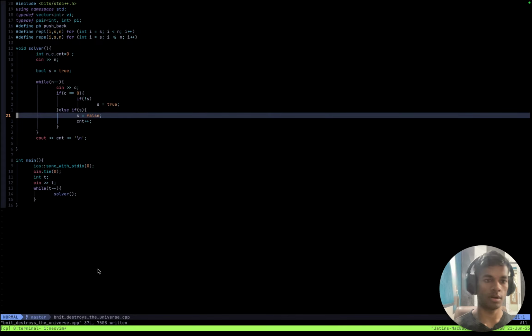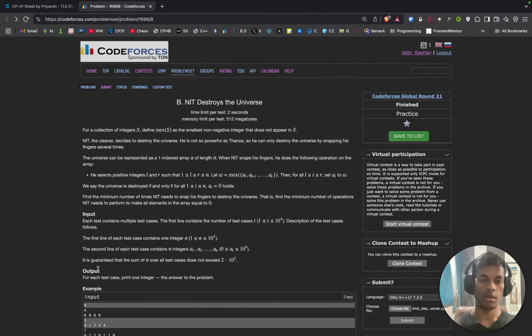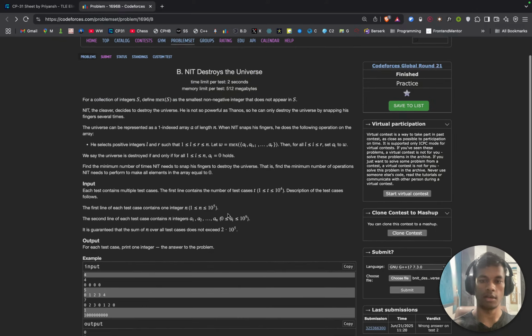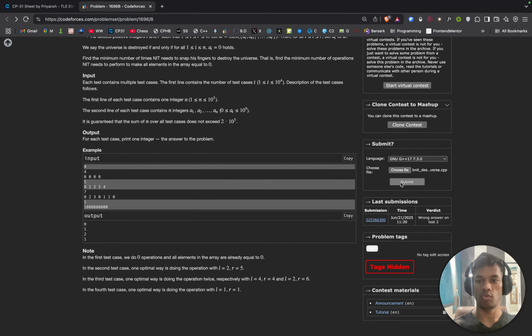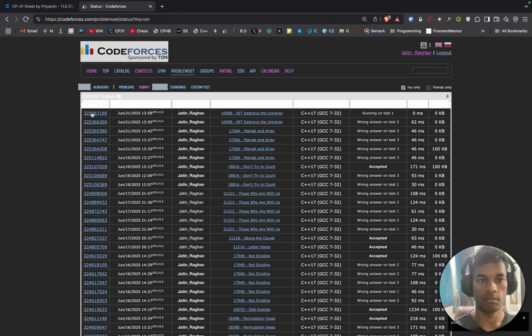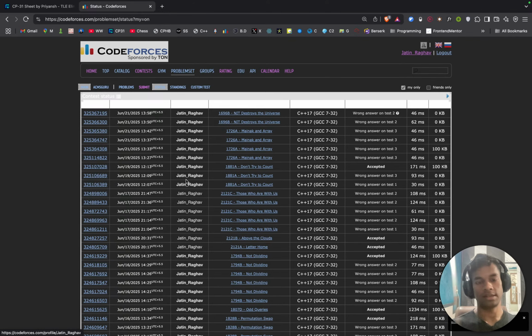That does work. But the thing is, why is the answer not reaching something more than 2? Why is it 2 at max? That is the question. Running on test 1, it should pass on test 1, but it is failing on test 2.